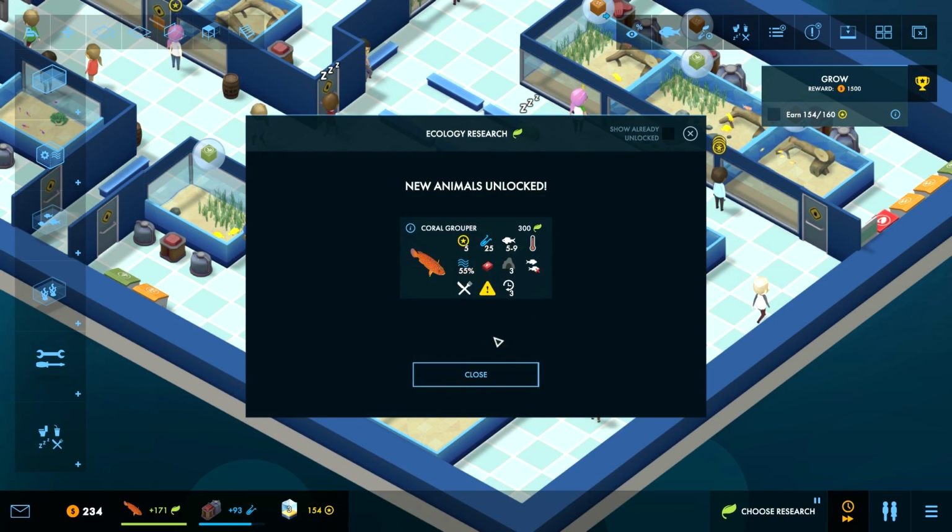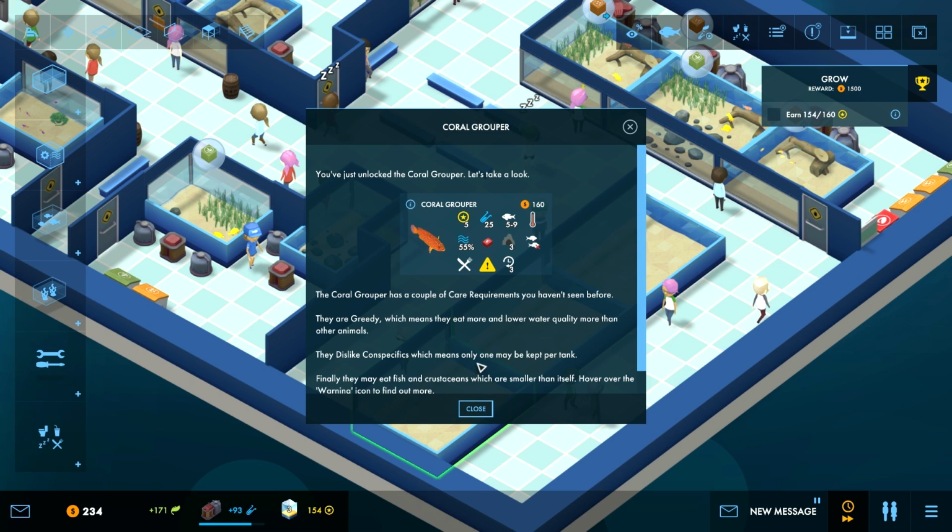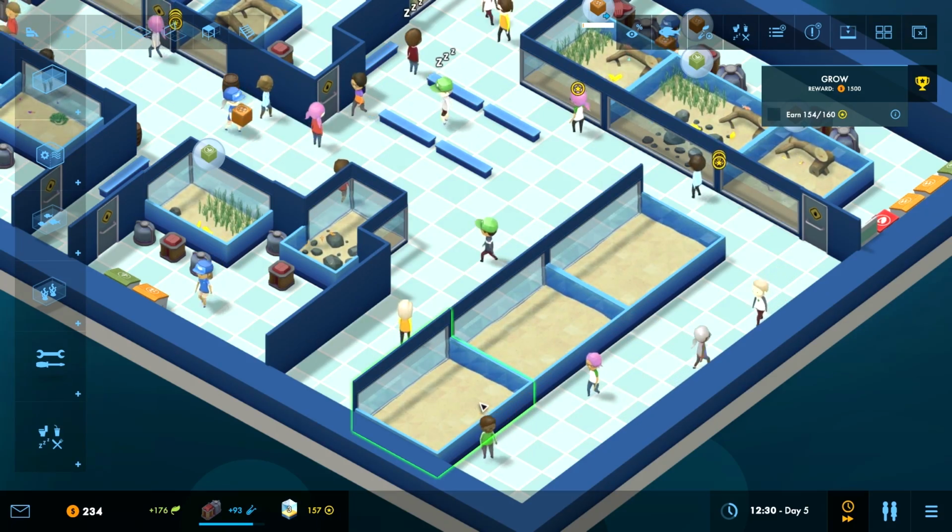I don't really want you guys back here, but I'm willing to accept that you are back here. So a couple of core requirements you haven't seen before. This guy is greedy. He eats more food and generates more waste, which means we probably need a better filtration system in order to keep him happy. He also doesn't like other coral groupers. He eats anything smaller than a size 2. He needs 3 cave. He eats mussels, so he's a meat eater. And then he grows as well. Every 3 days he gets larger.